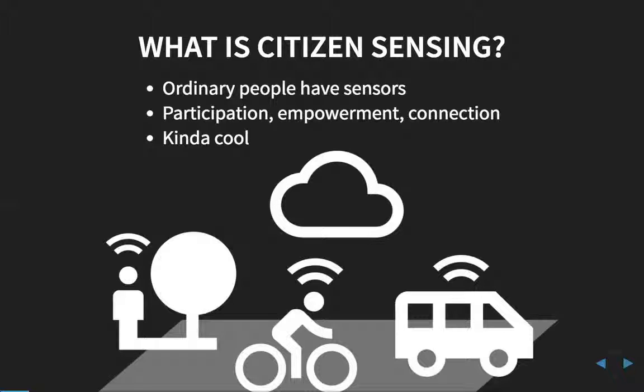Now, the other big component of this webinar is citizen sensing. Citizen sensing is the idea that sensors and devices have come down in price such that ordinary citizens can own and operate their very own sensors. They can then connect these sensors to a community platform to share environmental data or anything else that a sensor can observe. One of the key motivators of citizen sensing is the idea that participation leads to engagement and empowerment. When people are active players in an initiative, they feel connected to the process and are more invested in the community as a result. Plus, really the idea of everyone having sensors and broadcasting and viewing all that data is really just kind of cool.